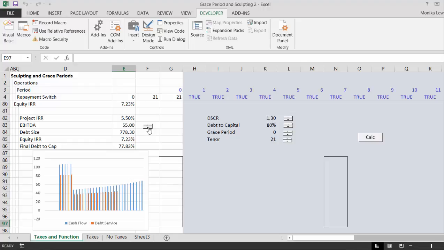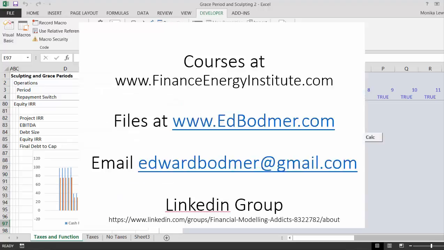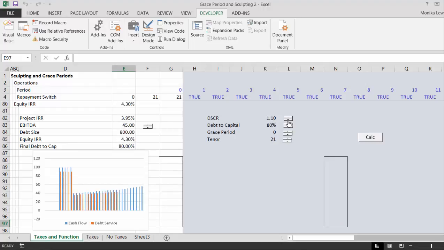If we keep pushing our EBITDA down, so when we have an equity IRR, a project IRR of 3%, we really want a high IRR, then if we could possibly push the DSCR down, then we can start getting a higher IRR. Now that's getting unrealistic. Oops, and we've even hit the debt constraint. Okay. If we go up here, we're still hitting it. If I have that small of a margin, it's really hard to get anything high, but if I put this a little higher, then we can mess around with things and figure out how to get it all to work.